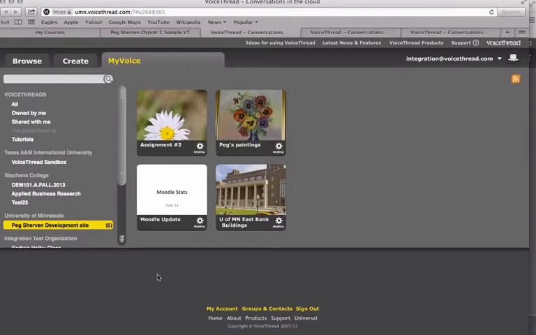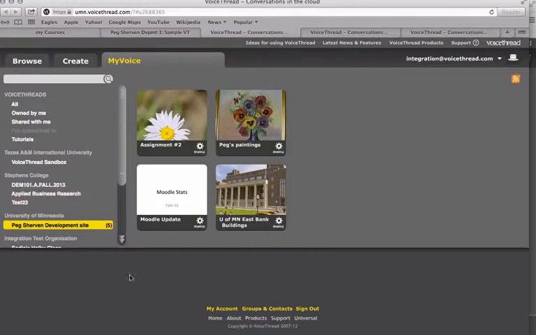You can create separate VoiceThreads for different Moodle groups. So if you have, say, in the case of Stevens College here, I am actually signed into 3 or 4 different courses, I could share VoiceThreads with just those individual courses. Now, if you're talking about Moodle groups in the sense of subdivided courses, then those don't actually translate to VoiceThread.